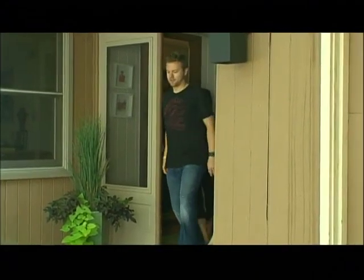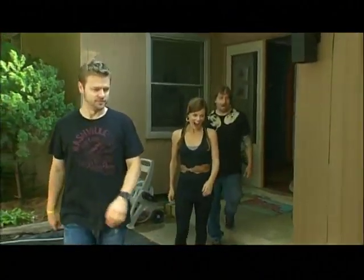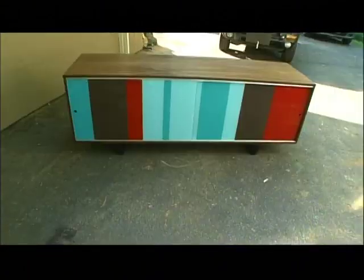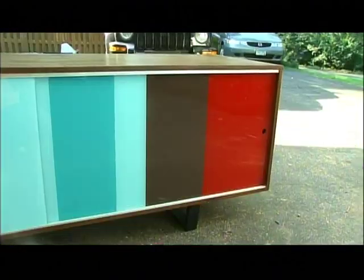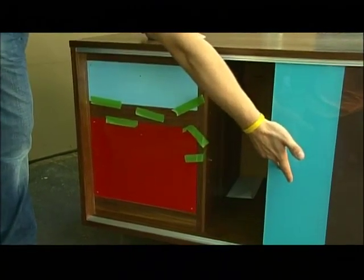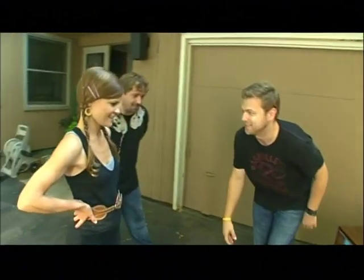Okay. What do we got here? You like the shower glass? Yes. Love the shower glass. You love the vanity. Wow. Oh, that is awesome. Oh my God, that is so cool. We ordered this lucite and walnut credenza online and had it customized to our color palette. And not only is it cool outside, look at the build out of this thing. There's drawers. Oh, sweet. All color coordinated. All matches the glass. Nice.